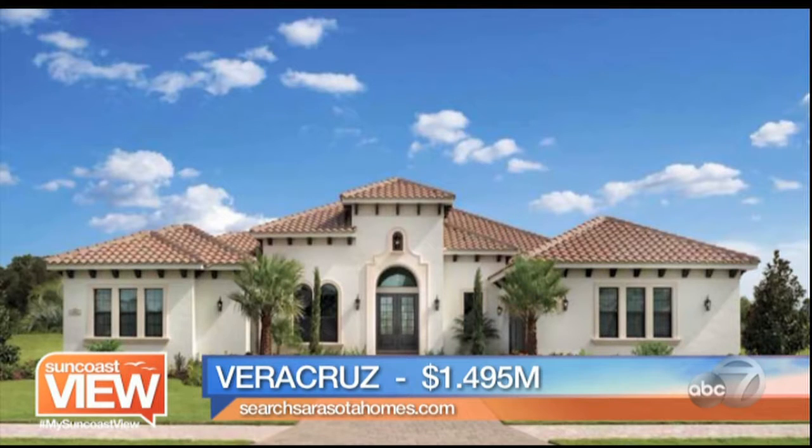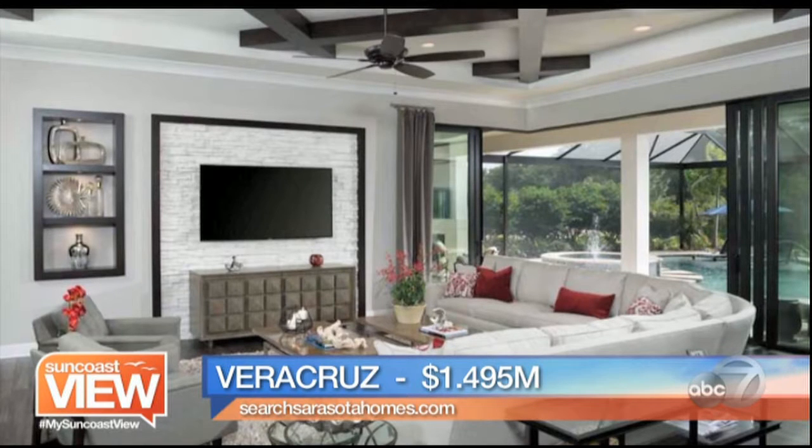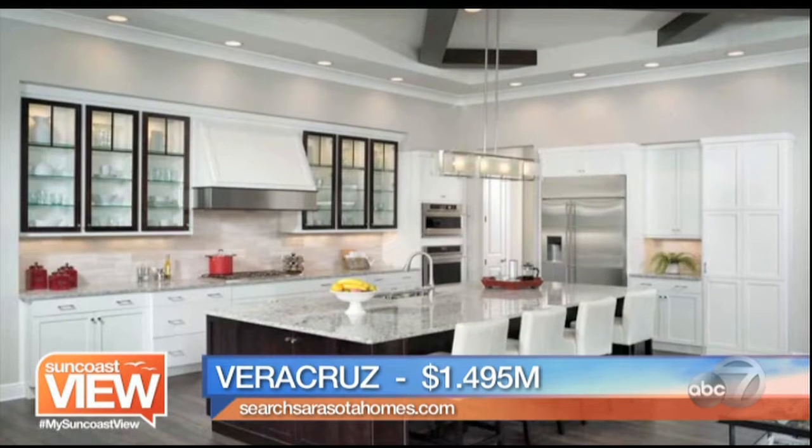Next, we are going to the Veracruz — just under $1.5 million. Three bedrooms, three-and-a-half baths, three-car garage, 3,670 square feet under air. Look at the great room concept — it's more oriented towards entertaining the family. You can open up the doors to bring the outdoors in, and it just feels bigger with the big sliders. Love the 90-degree sliders. The kitchens feature an island-style bar, which makes the kitchen look even bigger.